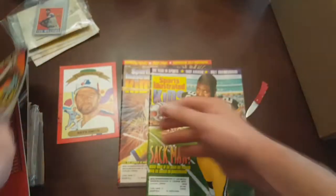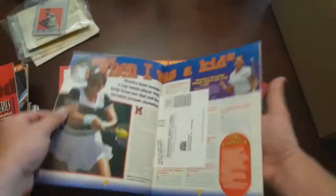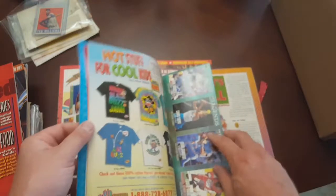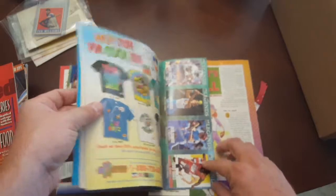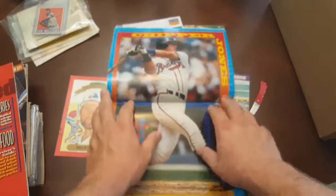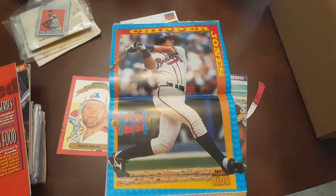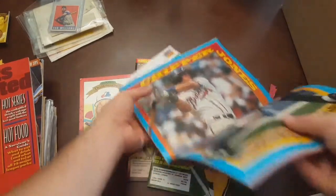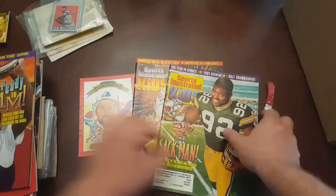Oh, and not to mention, check these out. I love how they did this. There's some more cards there too. You see Barry Sanders, Chris Evert, Mike Schmidt, and Edwin Moses. But they have the sick posters in these, and they're in the center, so you can take the staples out and get a really cool poster to hang on your wall, or, in my case, resell. Early Chipper Jones poster from his rookie season, well, not his rookie season, but darn near.